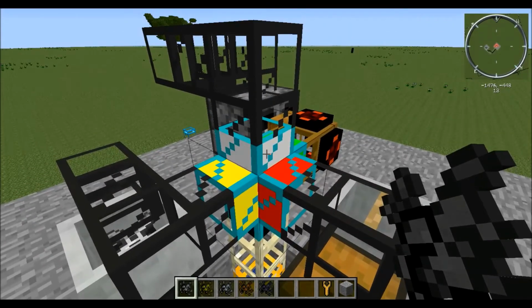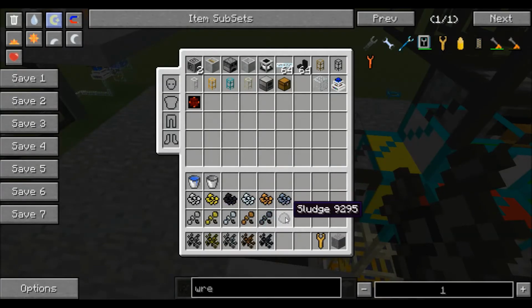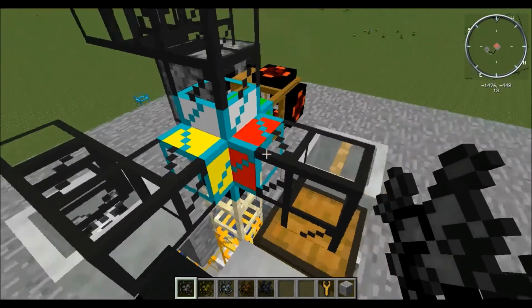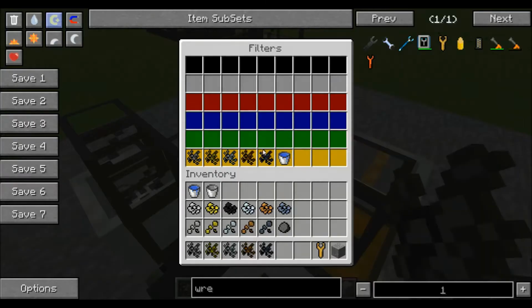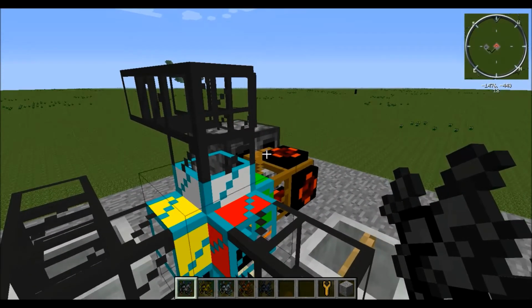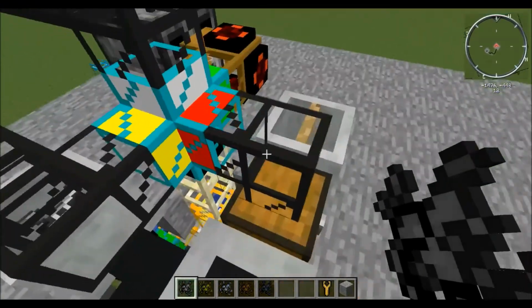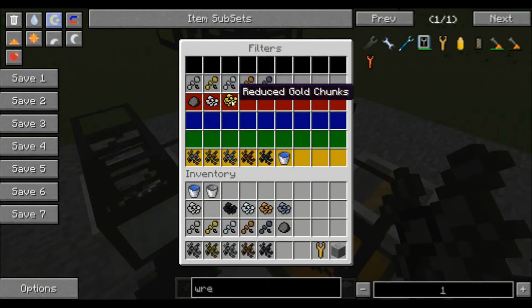The white gate, so the mixer is going to create the clean chunks and the sludge. Okay? So we want the sludge to go to the red gate, which is in this chest, but we want the clean chunks to go through the gray gate there. So let's put the clean chunks there. Clean chunks, clean chunks. And then we know that the sludge is going to go there, so let's put that there. So clean chunks go to the slag furnace. The slag furnace produces the reduced iron chunks. Those need to go in this chest also. So let's just put all of the reduced iron chunks in here.